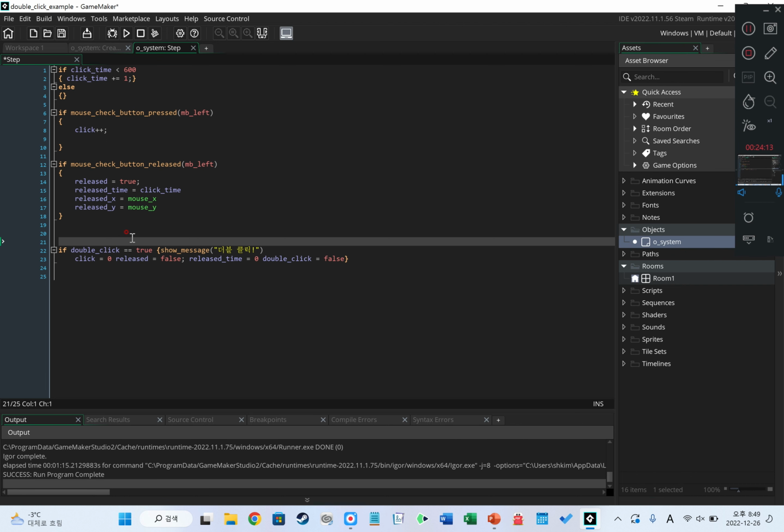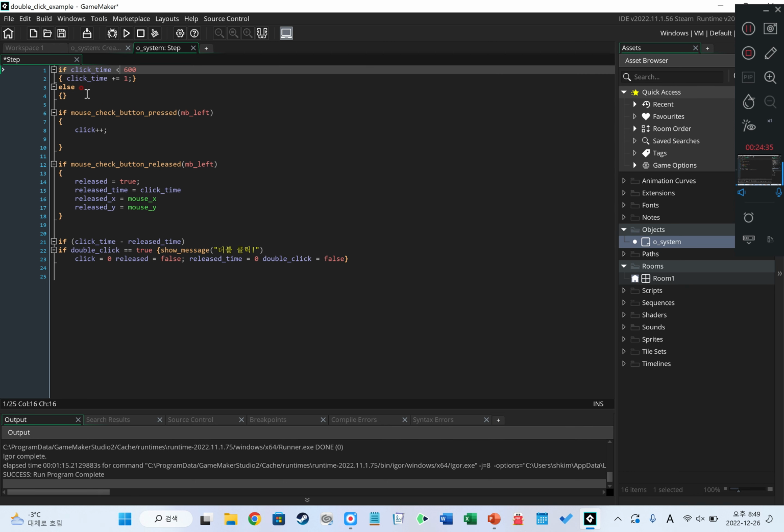Now I will show how to implement the time-in-seconds concept that I explained before. There's a click time variable, so I'm going to subtract the release time from it. Then it becomes big because the click time continues to flow here. That's right, the restoration will be like this, but right now I'm not going to explain it like this.